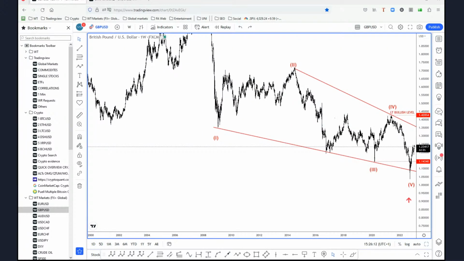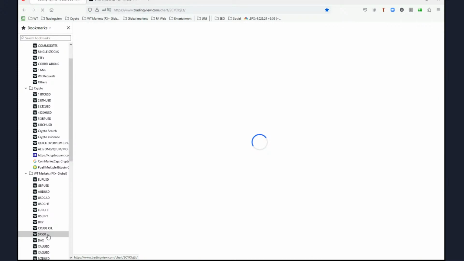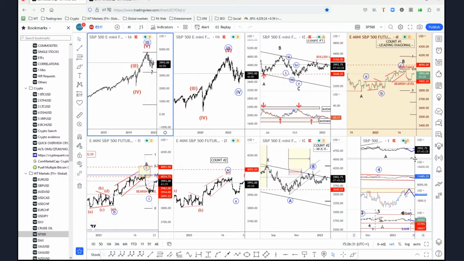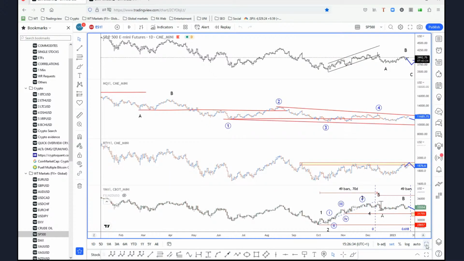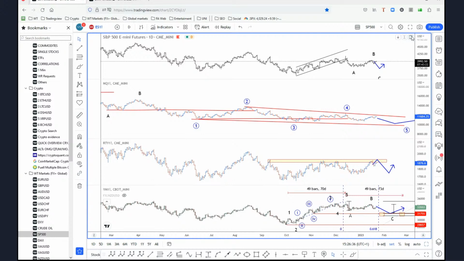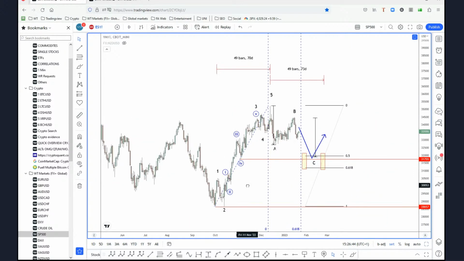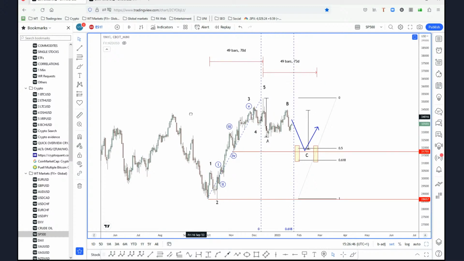Okay, now we will take a look at the New Zealand dollar. This one is very interesting, but before we go to the New Zealand dollar, I want to bring on the chart of the Dow Jones. Whenever I look at any potential trade idea, I try to look at the most simple wave structure with the clearest formation. If you scan through NASDAQ, S&P 500 and Dow Jones, I'm sure that you will stop at the Dow Jones.